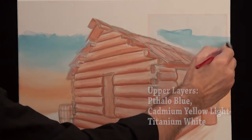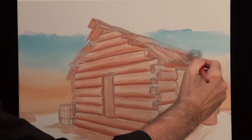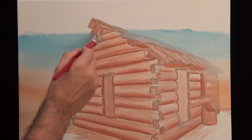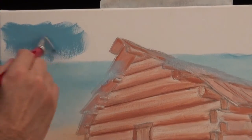With a round filbert brush number 20, I make soft crisscross strokes. Use medium to make the paint nice and smooth. On the top layers, I use a bit more ultramarine blue and some gray.